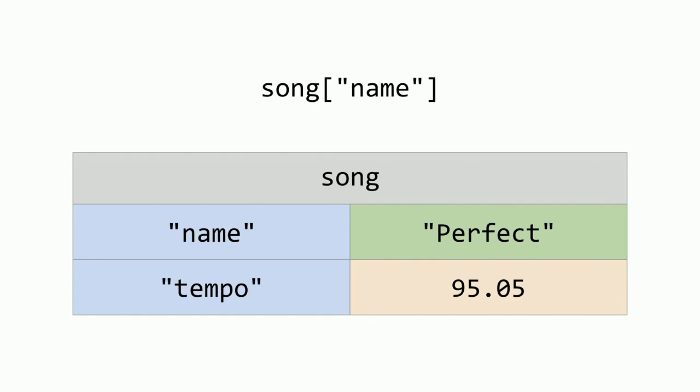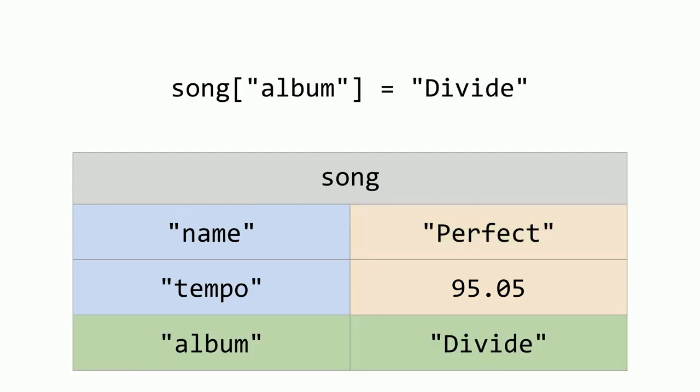I can certainly add more stuff to my dictionaries. Again, remember that in Python, we don't have this sort of static memory. It is very dynamic. So we can resize things, we can add more things, we can delete elements from lists or dictionaries. So here too, we can just add another key, in this case, album, and then specify the value that it would correspond to, and the dictionary automatically resizes to accommodate this addition.